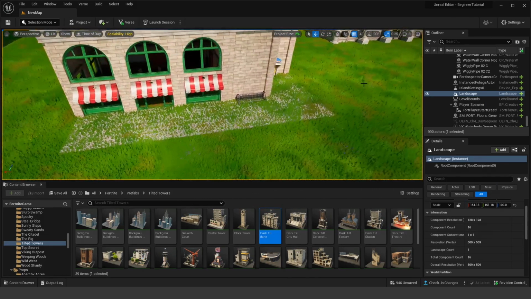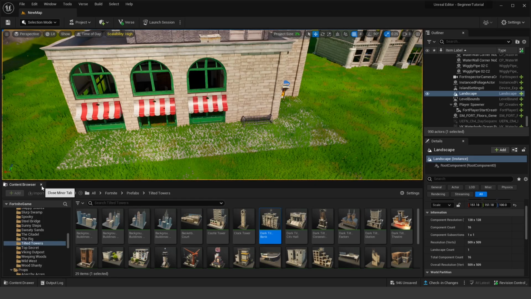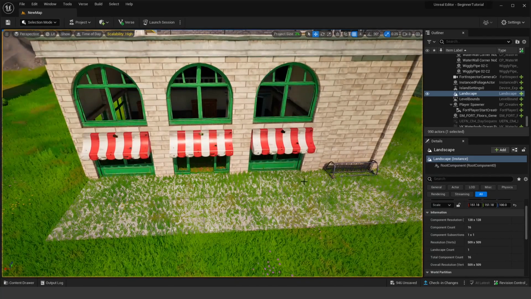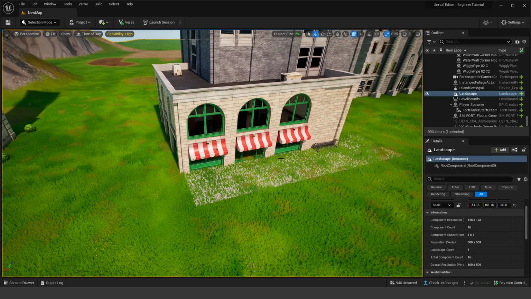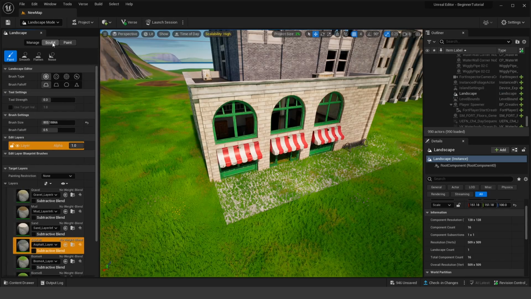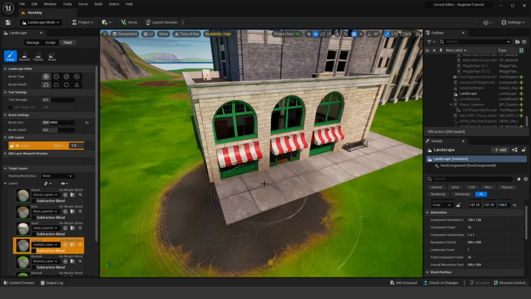Now if I go over here, you might see that the grass is in the way of this little sidewalk. And the way that we can prevent that from happening is if you change your selection mode to landscape, we can head over to the paint mode, and then I could paint this asphalt layer.